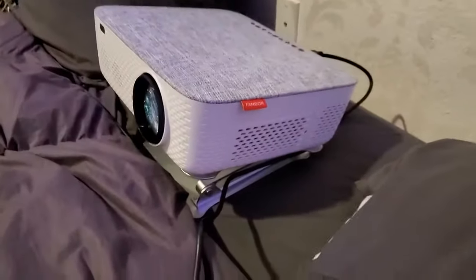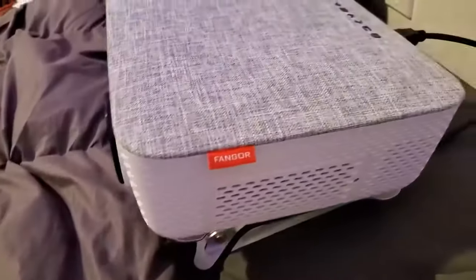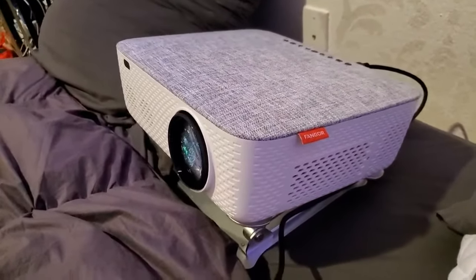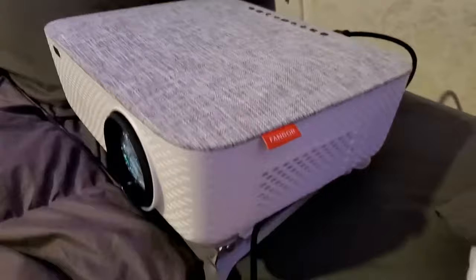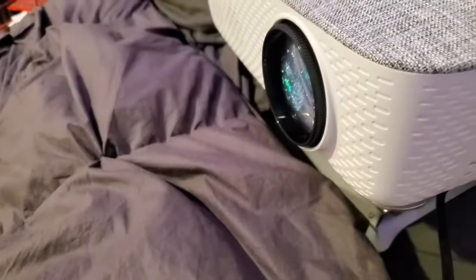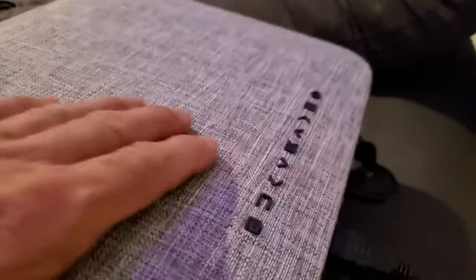I got a new screen and projector in my bedroom — there it is. I had my privacy light on real high right now, but I just wanted to show how nice this projector is. It's really nice being able to focus — this ring turns for focus and it does a beautiful job of it. It has really nice speakers. I wish I could show more, but there are the ports in the back. I love this gray — it goes with my room.